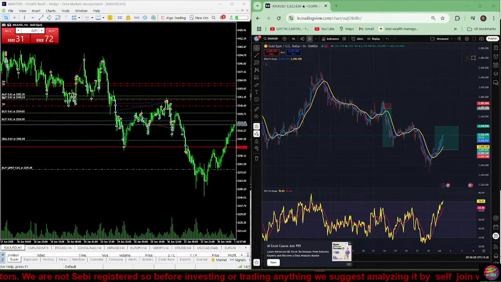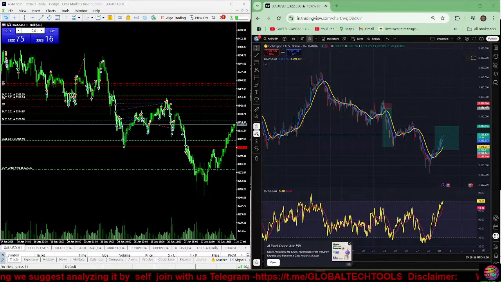So if you see the price going up, that means that the euro is getting strong. And if you see the price going down, that means that the USD is getting strong. So if you want to bet on the dollar getting stronger, you have to sell EUR/USD because the US dollar is going to get stronger than the euro. And if you want to buy EUR/USD, you are betting that the euro will get stronger than the dollar. And this works for all currency pairs across the market.